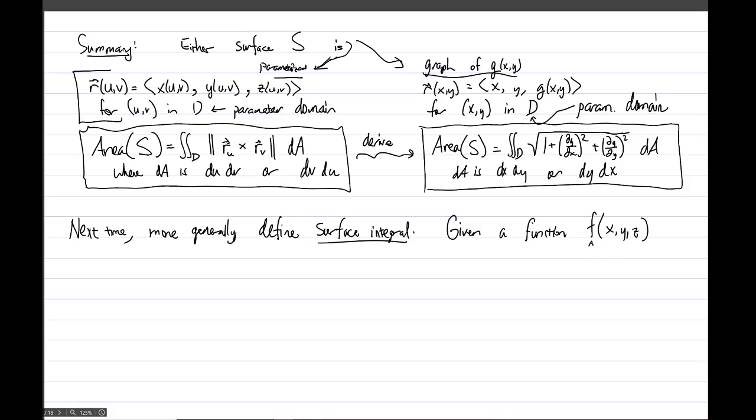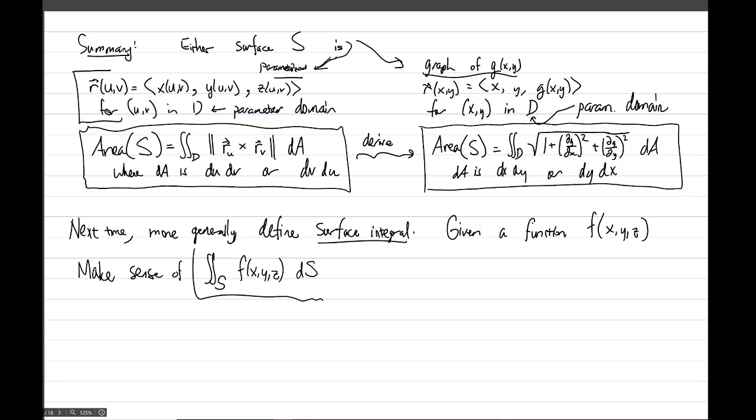By the way, because in the next section we needed this lowercase f, that's why you might have been puzzled why we were using a lowercase g here. It's because we could have both a lowercase f and a lowercase g. In any case, it's important for f to be a function of three input variables. And next time we are going to make sense of the double integral over S, over the surface itself, of f of x comma y comma z dS.